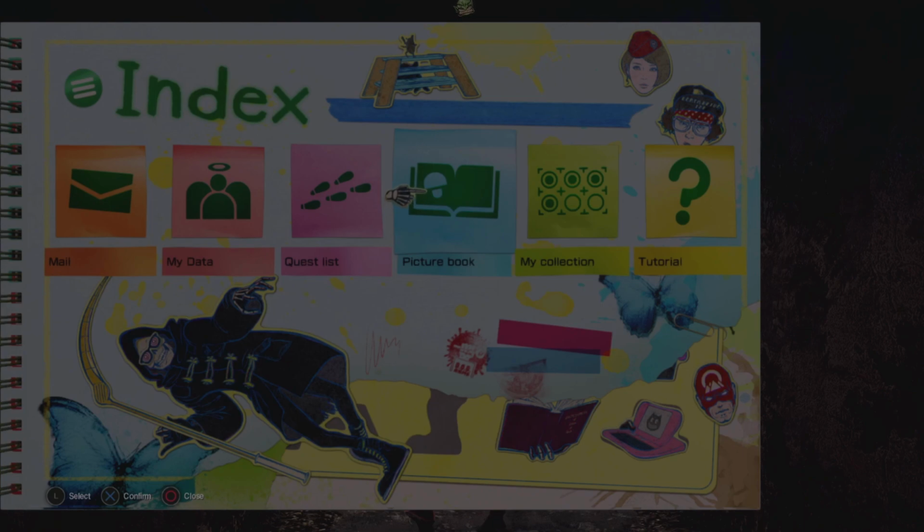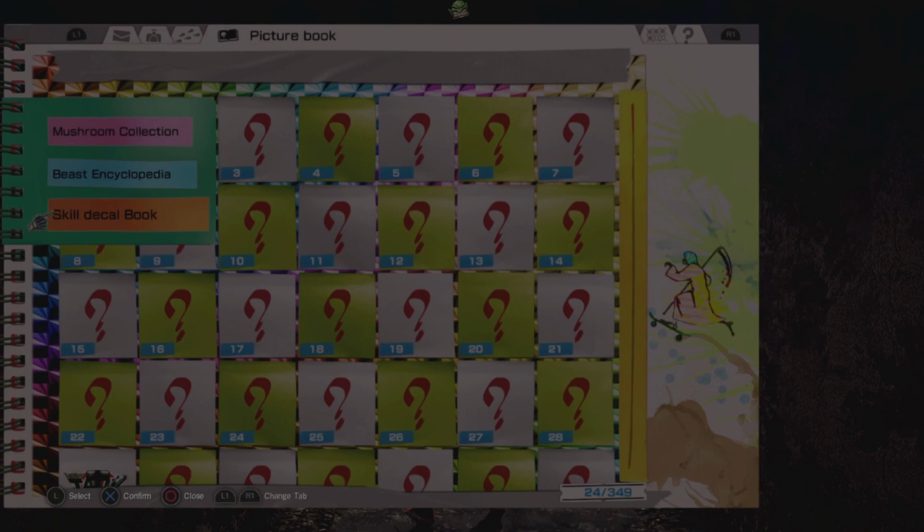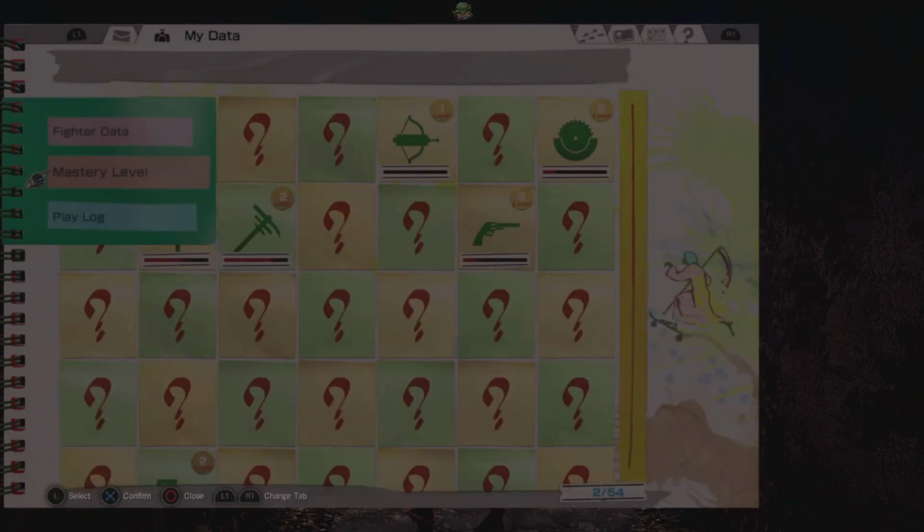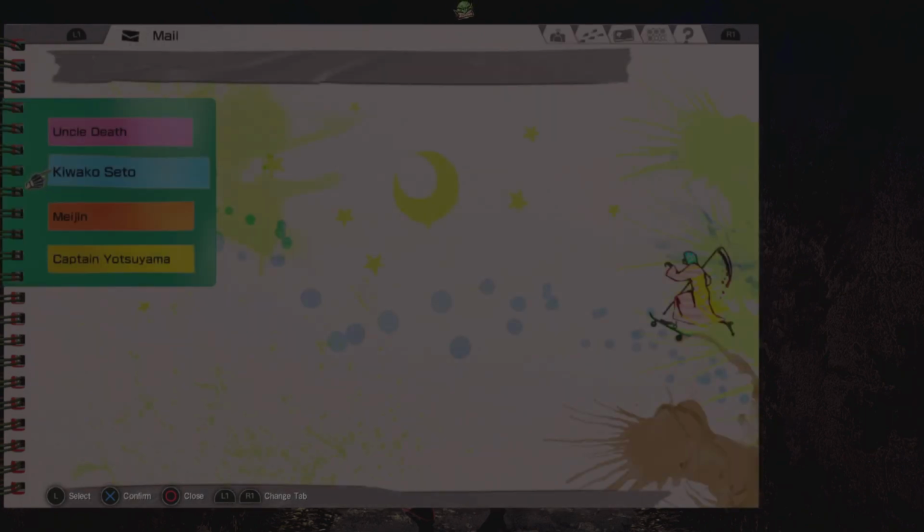See, the first screen is 5 tabs. You choose one of those tabs, you get another 5 tabs. Then when you choose that one, you get another 6 tabs. 1, 2, 3, 4, 5, 6. 6 tabs. That's insane.